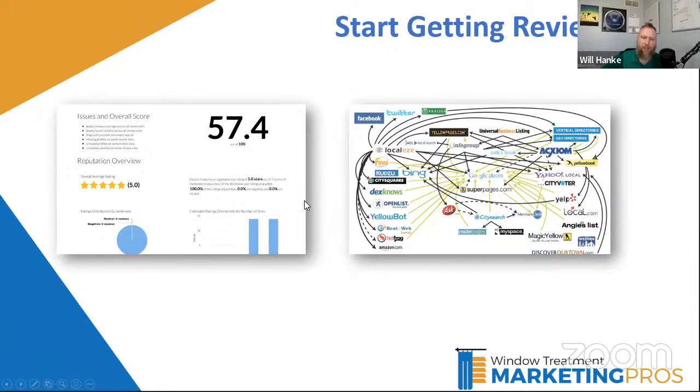The other piece to this is something called citations. And citations are one of the very first things we do when we get a new client. A citation is basically a mention of your business on some other website. So for instance, your Facebook business page, right, is going to have your website. It's going to have the name of your company, the address of your company, the phone number of your company. Those things we call the NAP, N-A-P, name, address, phone number. Citations, you always want that to be the same all across the web.